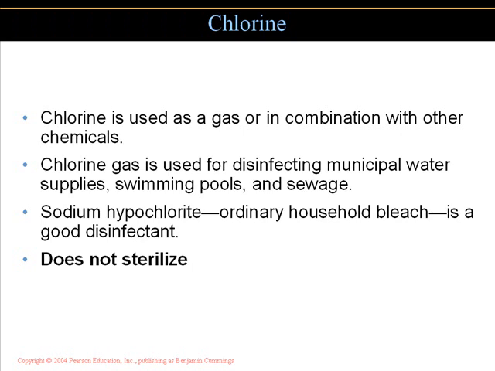Obviously, in municipal water, where that's the water supply for the public, certain levels have to be maintained. Sodium hypochlorite, ordinarily household bleach, is also a good disinfectant. Same thing. Remember, dilution is the key to pollution. If you dilute sodium hypochlorite, you can ingest it. It's actually a great disinfecting agent.